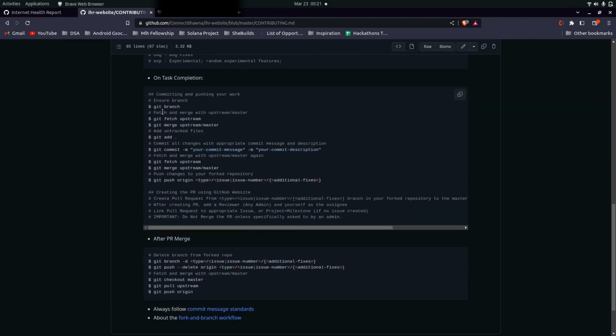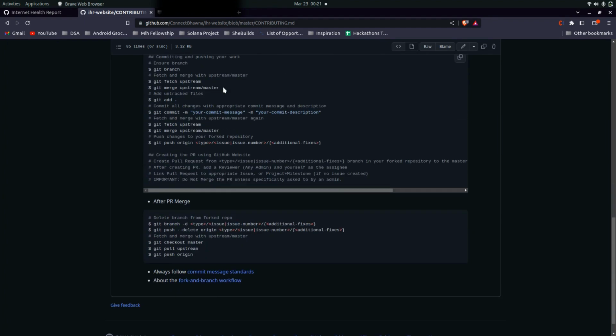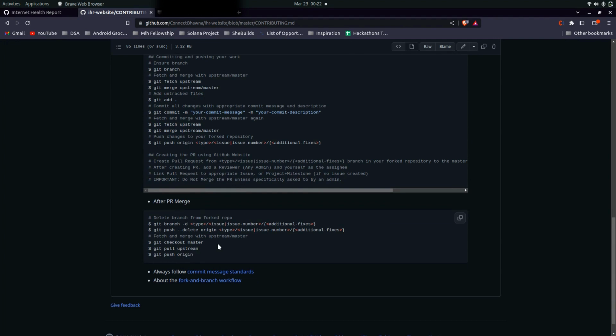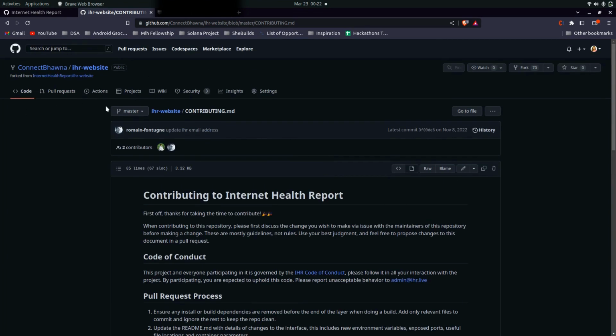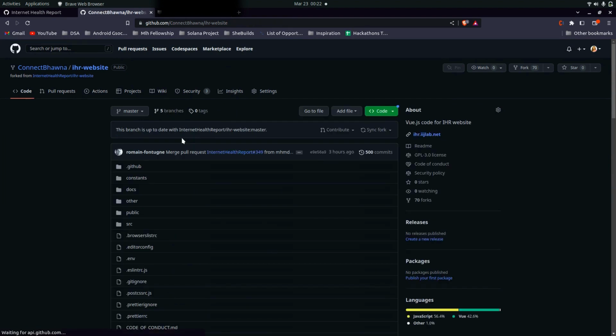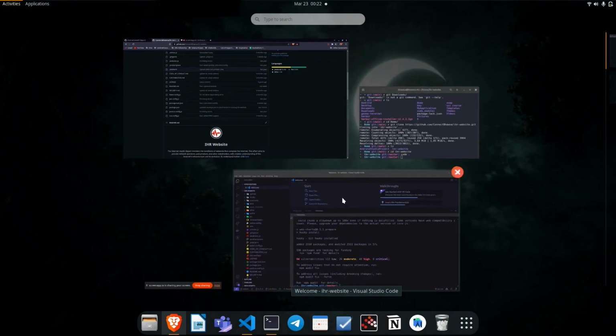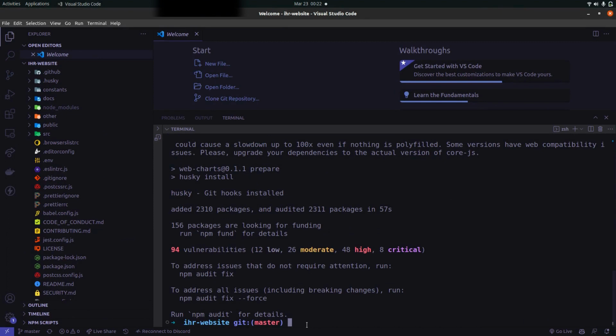After you complete your PR and it gets merged, you just need to delete this branch, and do not forget to sync with upstream, and yeah, we are good to go. Other than that, we have the code of conduct and license, but one of the most important files is contributing.md, which is really important for people.